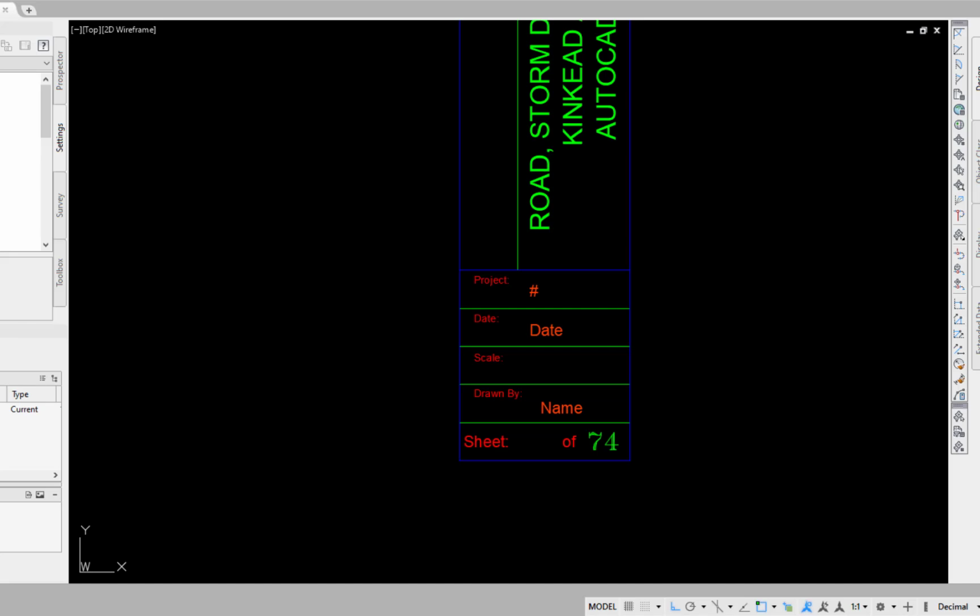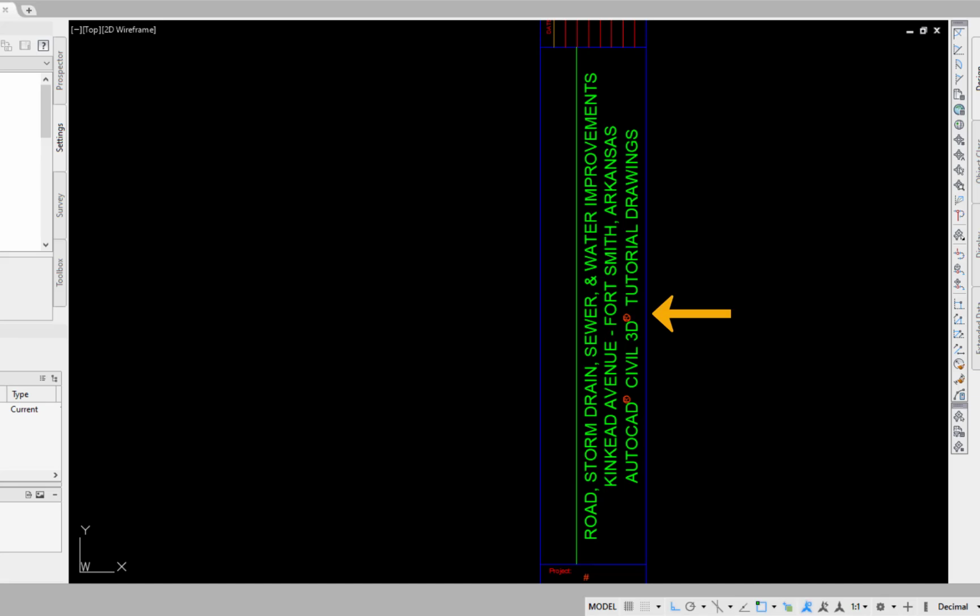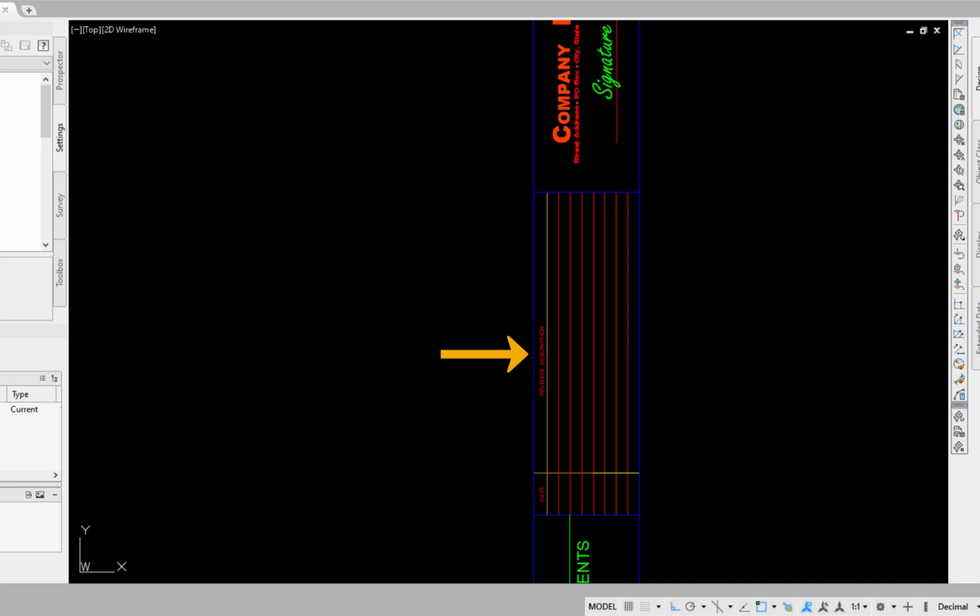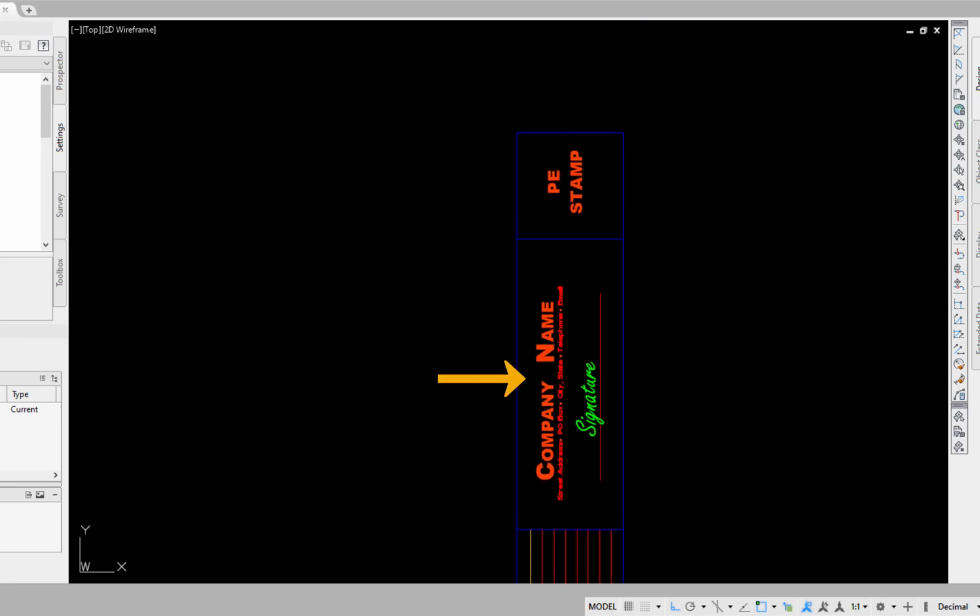The title block contains a total number of sheets in the drawing set, the drawing sheet number, drawn by, scale, date, project number, project name, drawing sheet name, revision block, name of engineering company, and engineer seal.